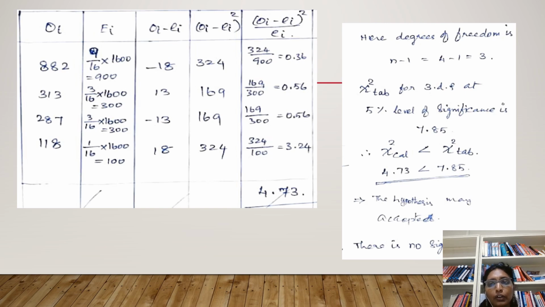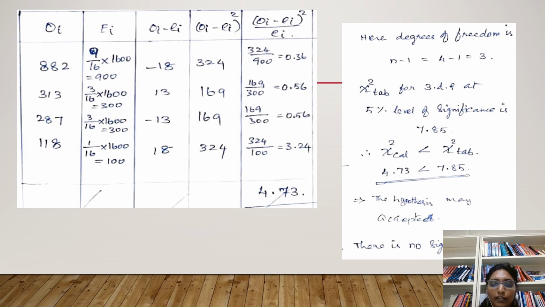Okay, so here is how to calculate the degrees of freedom. There are 4 values, so n is 4, and n minus 1 is equal to 3. So the degrees of freedom is equal to 3. Then we check the table at the 5% level of significance, or you can check with the 1% level of significance. Generally we take a 95% level of confidence, and 95% means a 5% level of significance. We have to check the table value at degrees of freedom 3 and the 5% level, and the table value is equal to 7.85.